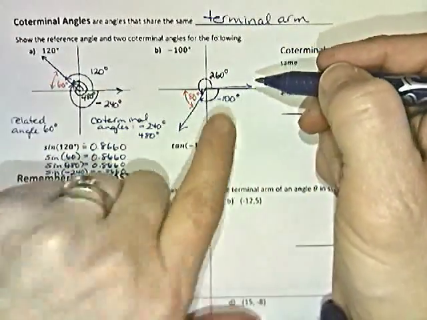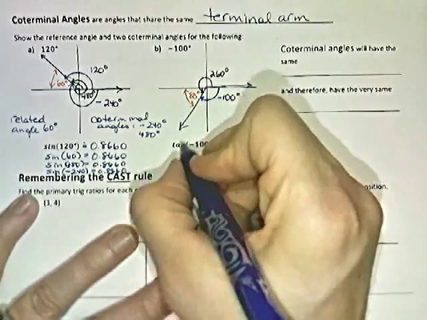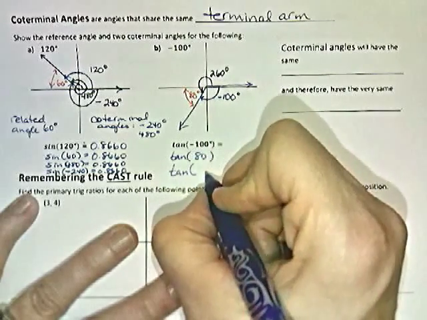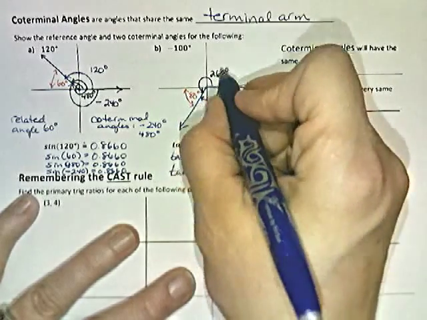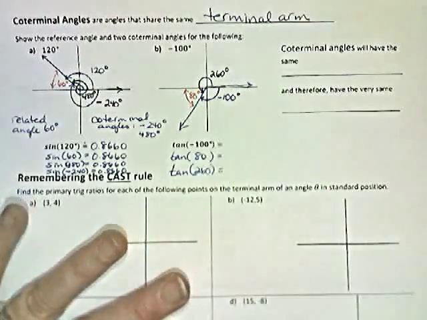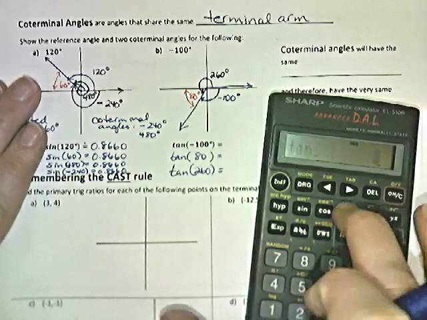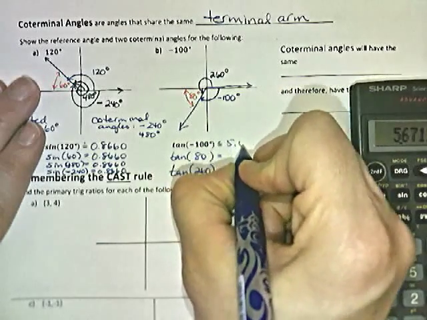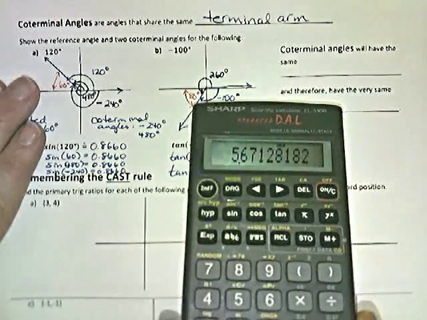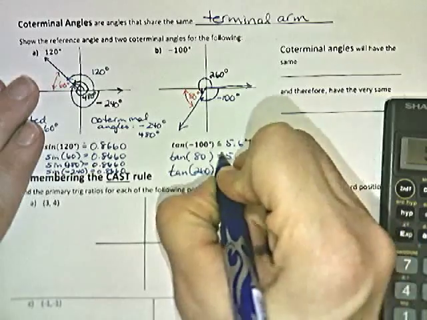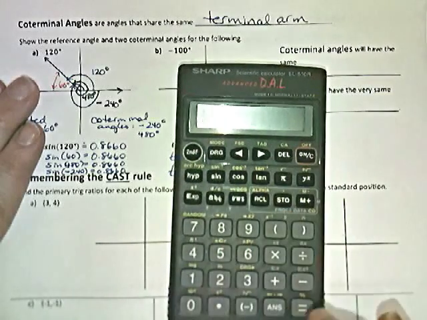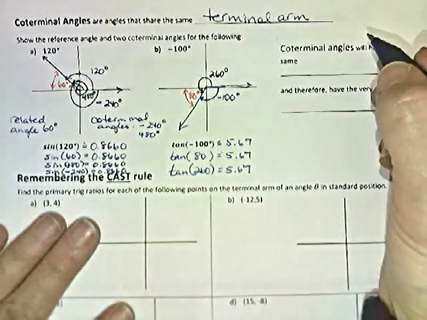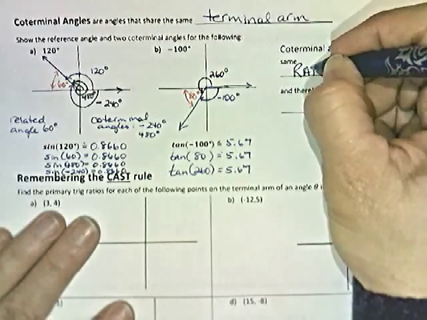And we could go another full circle if we want to, but the idea here is that we want to talk about these very important trig ratios. So let's compare the tangent of my negative 100-degree angle, my 80-degree reference angle, and my 260-degree coterminal angle, and we could do all kinds of other coterminal angles and get these very same results. Tangent of negative 100, remember that number, we get approximately 5.67. Tangent of 80 degrees is again 5.67. And the tangent of 260, 5.67. So what we have looked at here is the fact that coterminal angles will have the same ratio numbers.